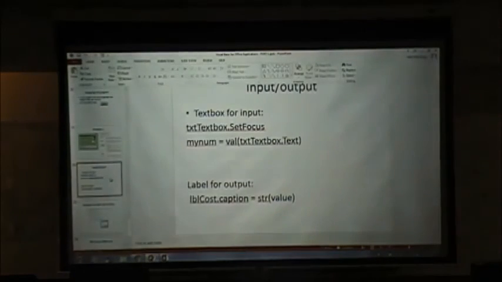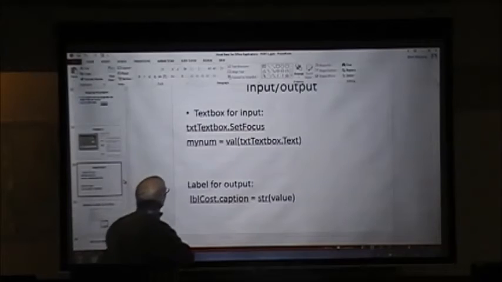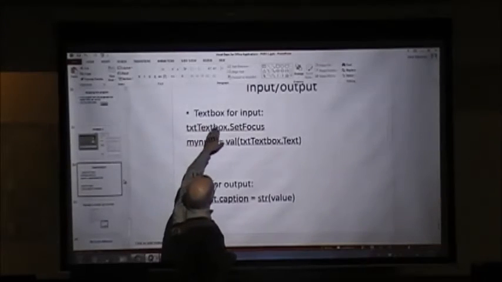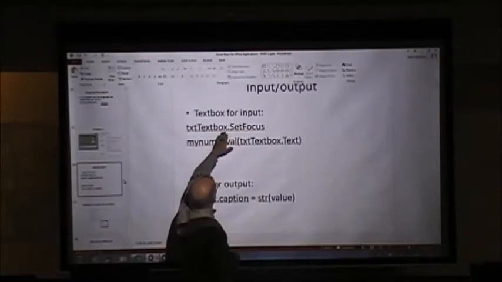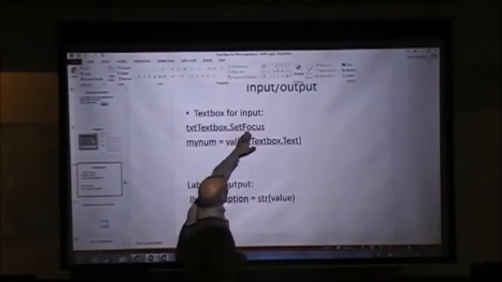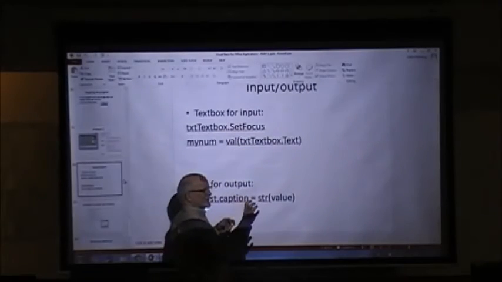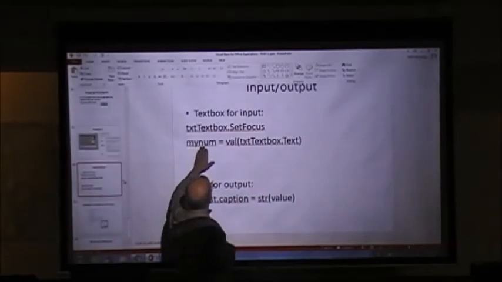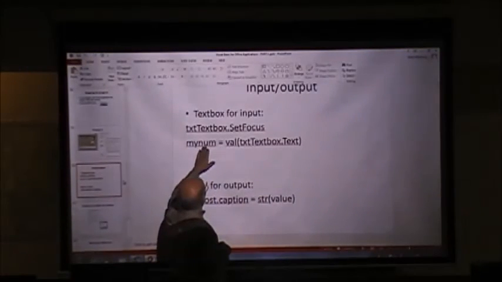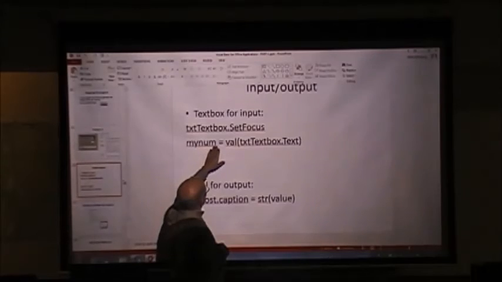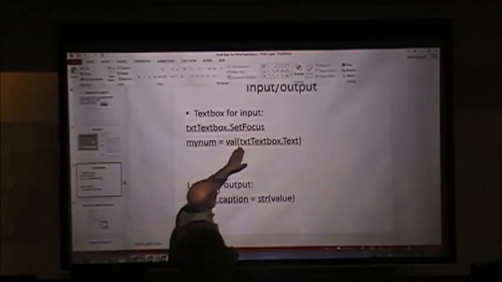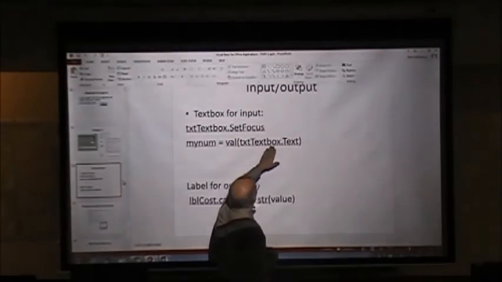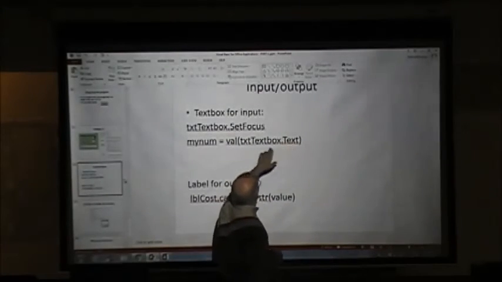So we're going to use a text box for the input, and this is how we use a text box in our code. In order to get the input from the text box, we first have to do the set focus. That puts the cursor in that area. Then to get the numeric value of the number the user entered into the text box, we use the text property of the text box, and we have to convert that into a value.